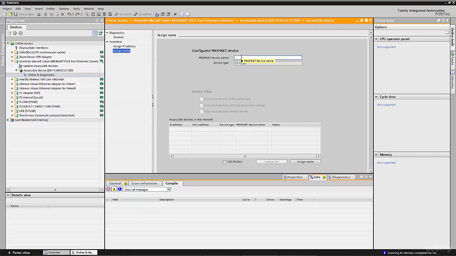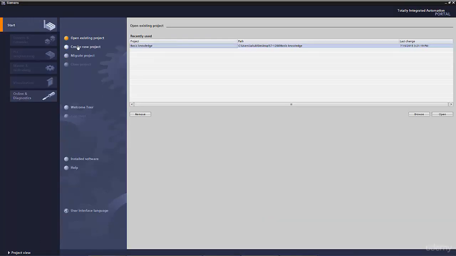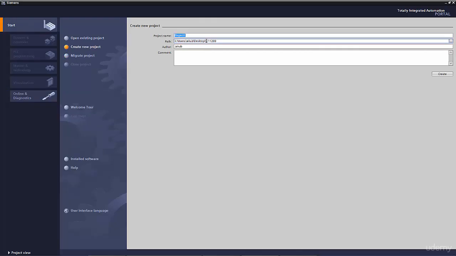It is very important for bigger systems because in Profinet the device name is demanded. If we do not put a device name, and only have the MAC address and IP address, it is not enough. So it is a very important thing. Of course, we can do it in another way. If we only want to create a new project for this PLC, we can come back to our portal view, click Start, so create new project. For example, it is Parameterization.